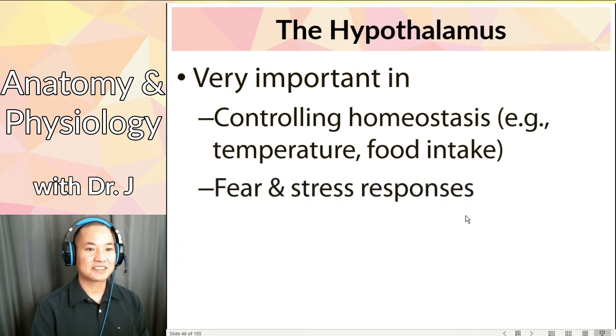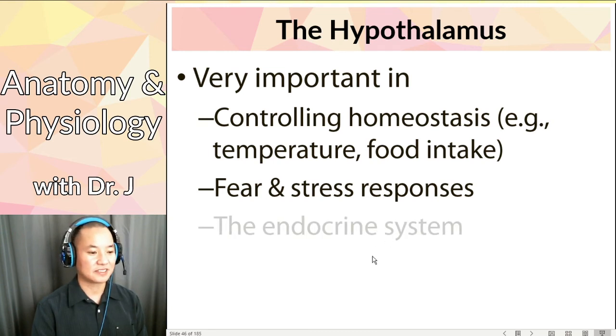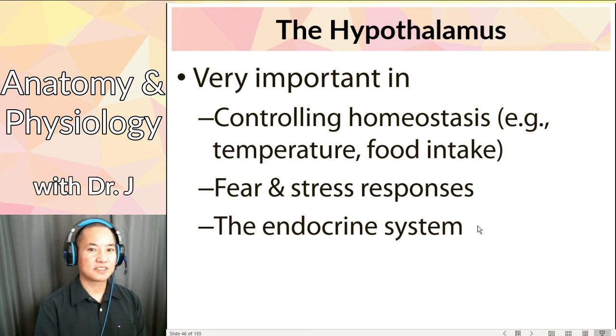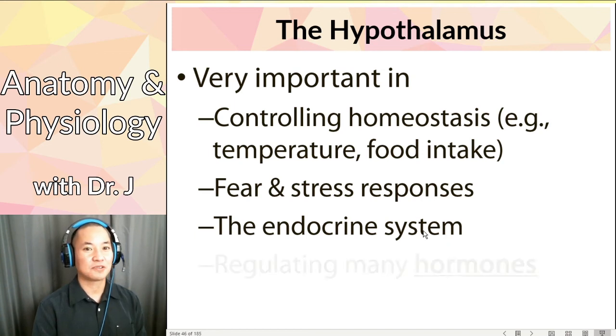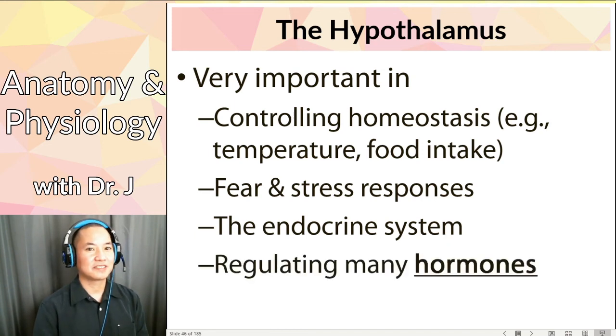Fear and stress responses. The hypothalamus is also important not only in detecting but also coordinating how you react to scary or stressful situations. And it's very important in the endocrine system. When you think of the endocrine system, the magic word is hormones. The hypothalamus doesn't control all hormones, but the vast majority of hormones are regulated somehow by the hypothalamus. So many of the hormones in your body are regulated by this structure in your brain.